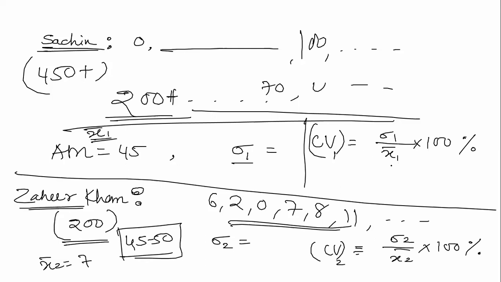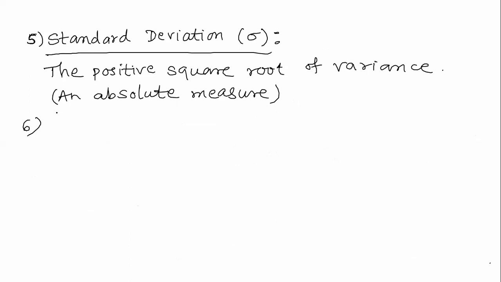Now we have taken care of standard deviation also. Definitely the standard deviation of the first data will be very, very large as compared to the standard deviation of the second data. You can see, because of the style in which the observations are varying in the first data, it is much larger as compared to this. So sigma 1 is very, very large as compared to sigma 2. Simultaneously, we cannot forget the average also. So the next formula is coefficient of variation.